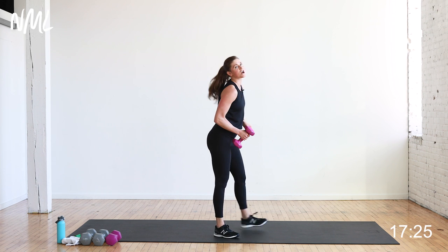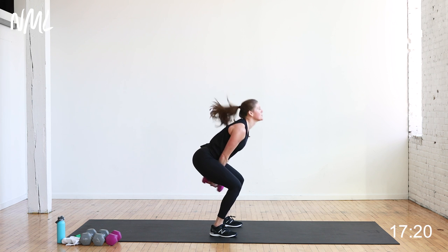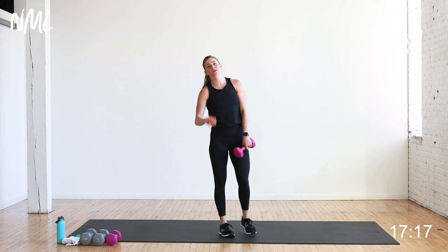Move number three, wood chop. We did this in one of our 20 minute hits and you guys have been asking for it to come back, so here it is. Boom, boom. Nice and loaded in the legs.